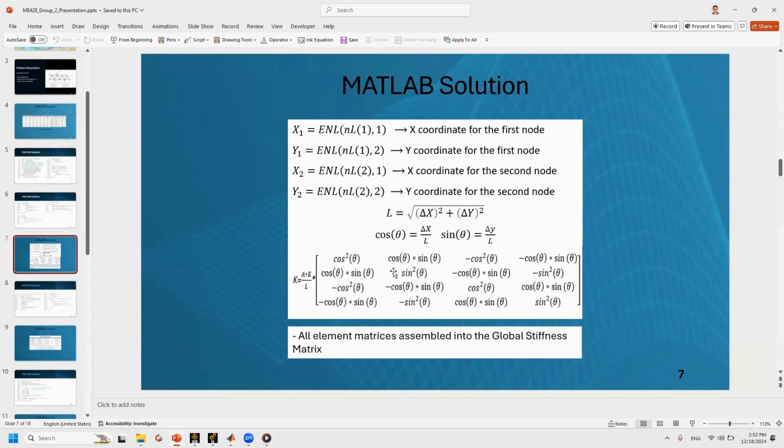And also there are these special formulas for the local stiffness matrix. In that formula, we use the angle between the x coordinates and the elements, and also cross-sectional area, Young's modulus of elements, and also its length.